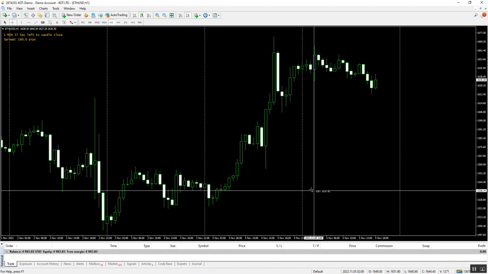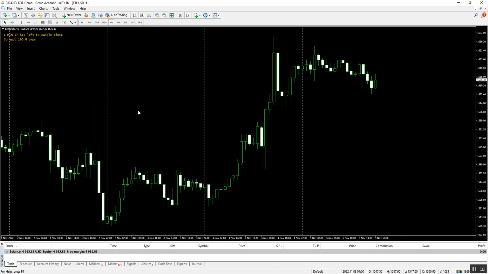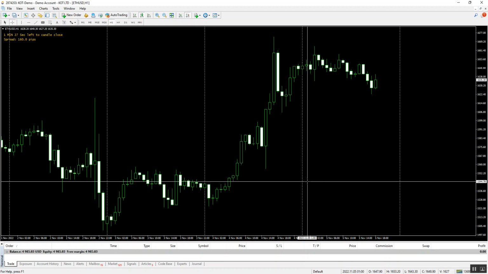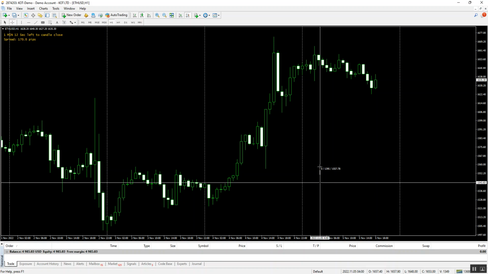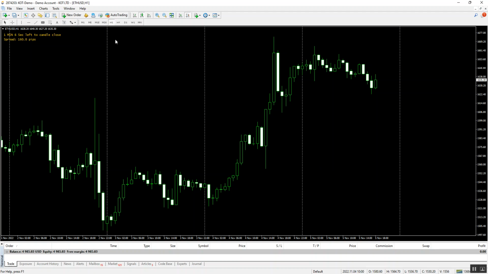The second number is how many pips I went up or down from where I put the crosshair. So that is 139 because you're going to drop the last digit. And then the actual price is 1557.78, right? So that is how you do that.